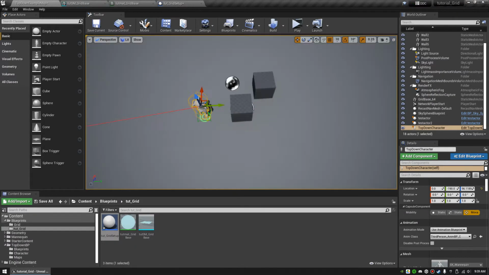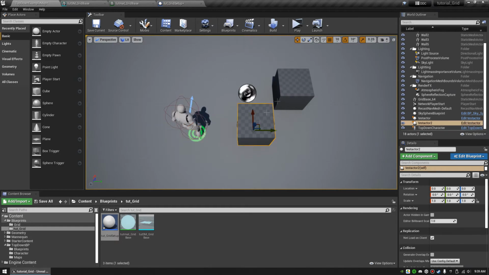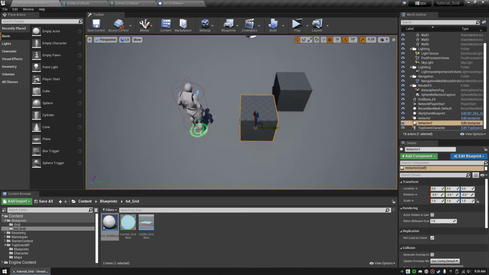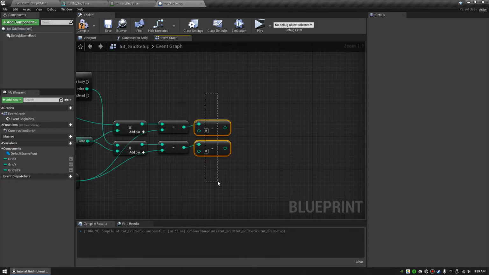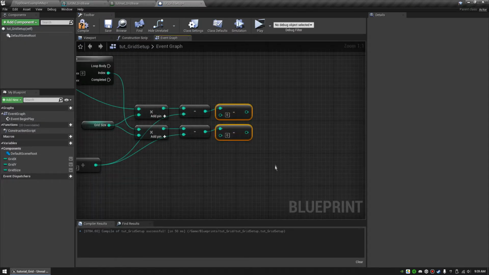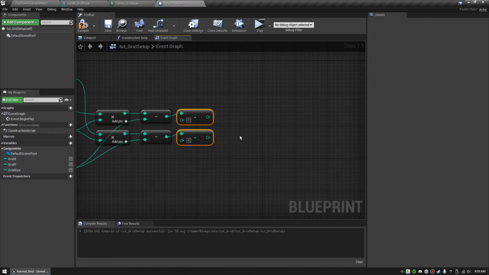So you can see I've just got these two here, and if the grid doesn't line up the way it should, I can offset using these so that the grid lines up, so I don't have to rearrange my whole world to make the grid work. Once again, once I get it working, I'll show you what I mean.